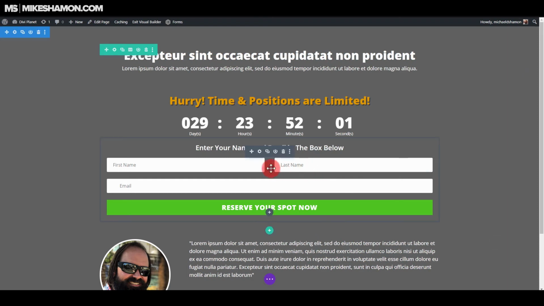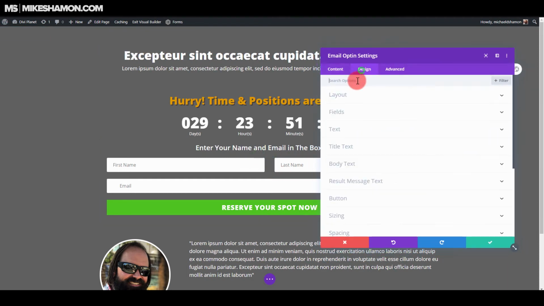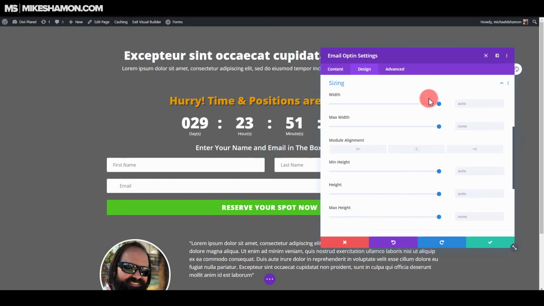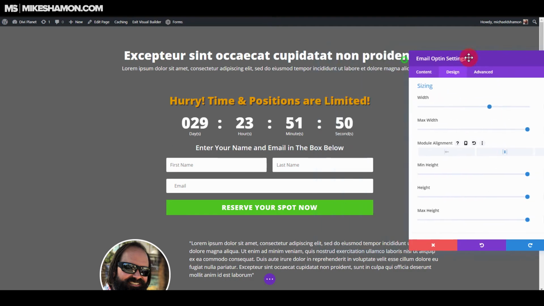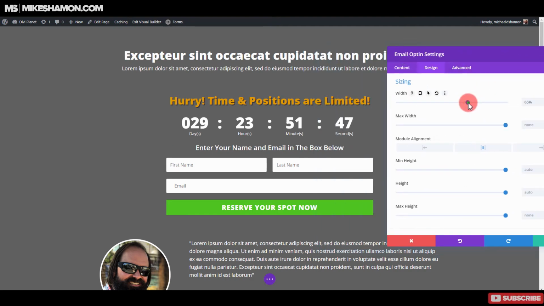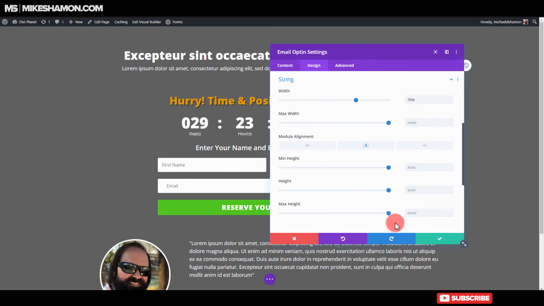All right, and then for the design and sizing, let's take it down a little bit. All right, that looks good.